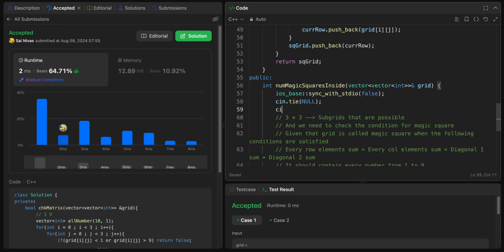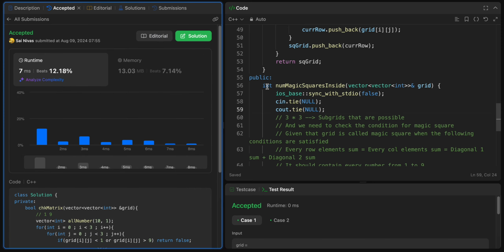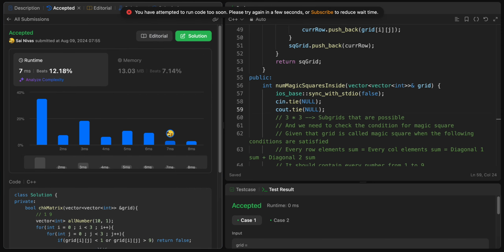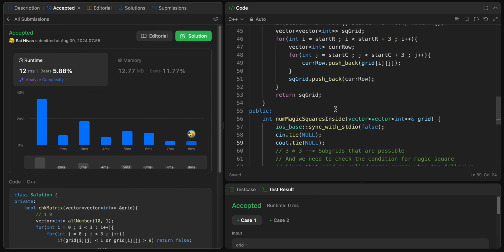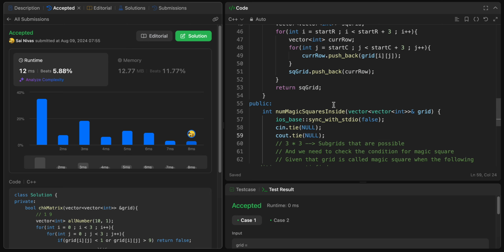So I'll specify to my compiler not to load any libraries that are required for performing those operations during compiling. Okay, it's fine. Actually, now it's not working, but adding this will fairly reduce our time taken.